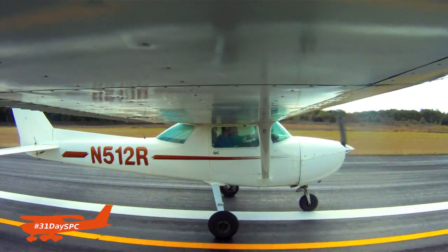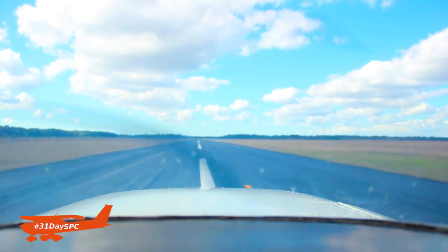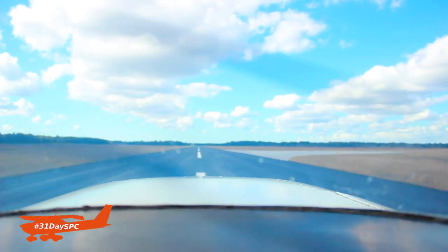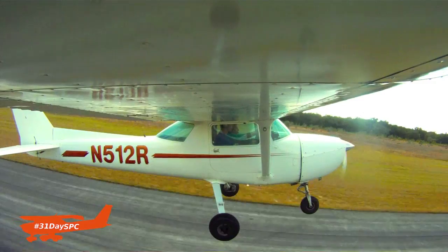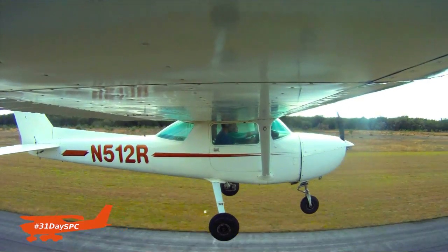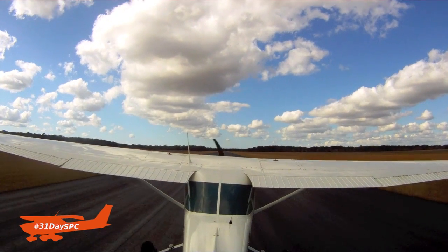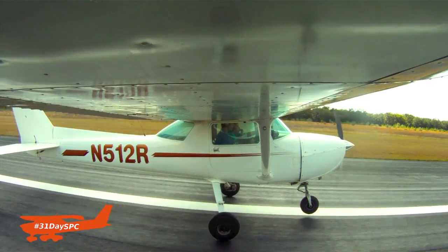Let's say here we are departing. It is an absolutely beautiful day. Run up, everything went great. We're rolling down the runway, we rotate, and literally as soon as we get aloft — let's say 50 to 100 feet — the unthinkable happens and the engine quits. Watching this clip, notice how much nose-down force we're actually applying. Coming from that high critical angle of attack and losing all that forward thrust, that airplane just falls out of the sky.